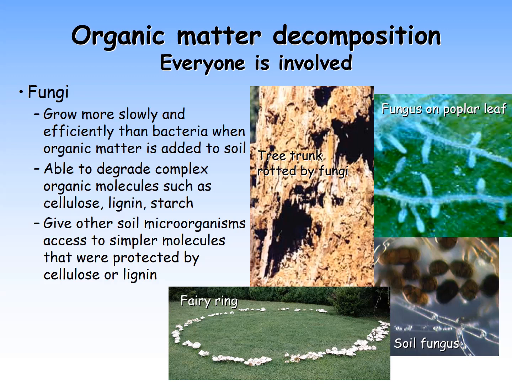Their populations start to increase also, more slowly than the bacteria, but they are able to degrade the complex compounds the bacteria could not get at. Things like cellulose and lignin. The degrading work of the fungi helps to open up the locked cupboard and give other microbes access to the remaining simple compounds.